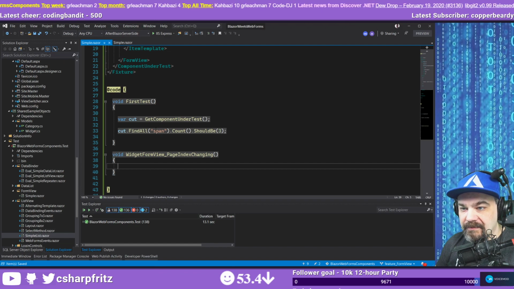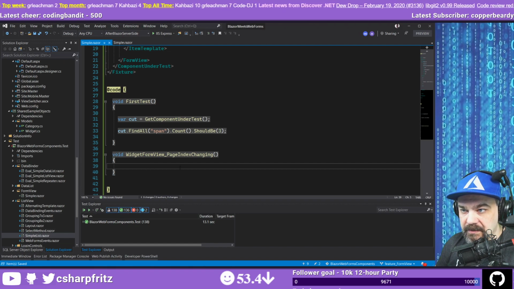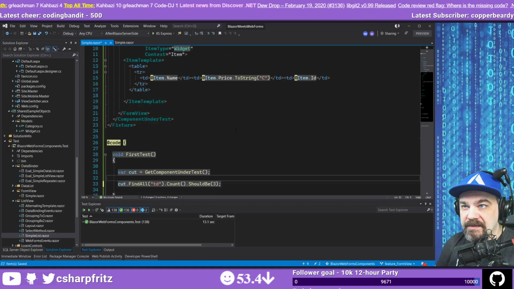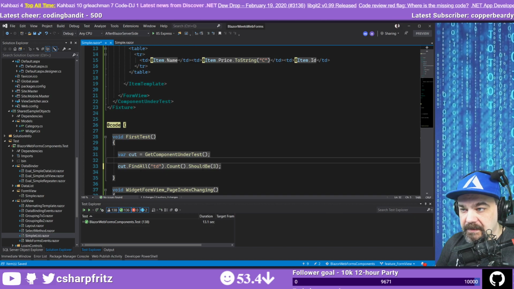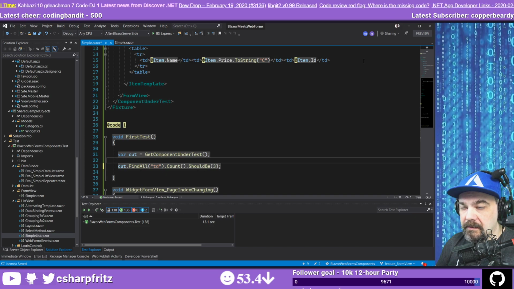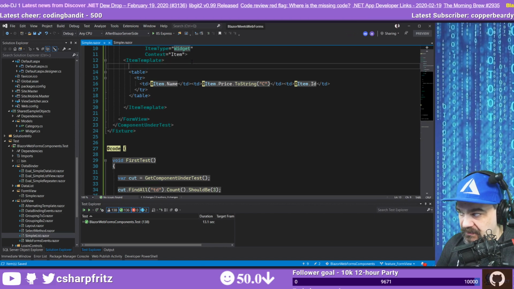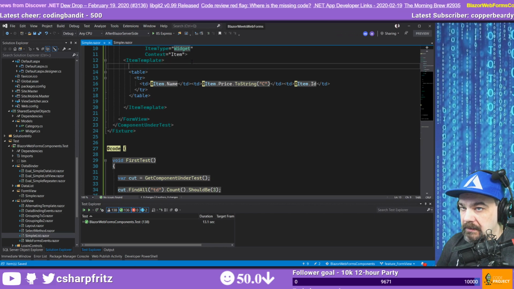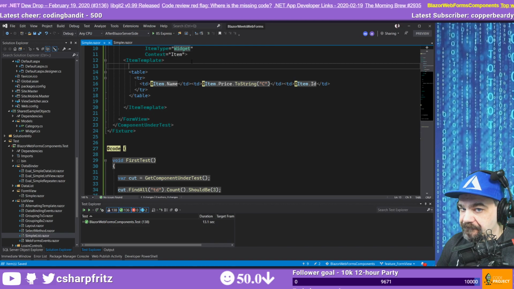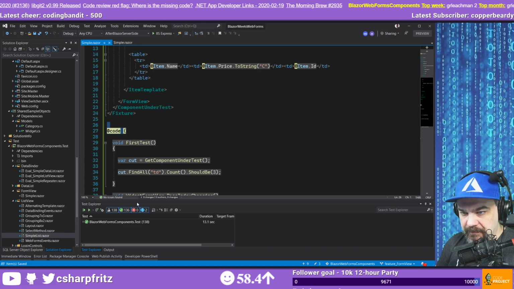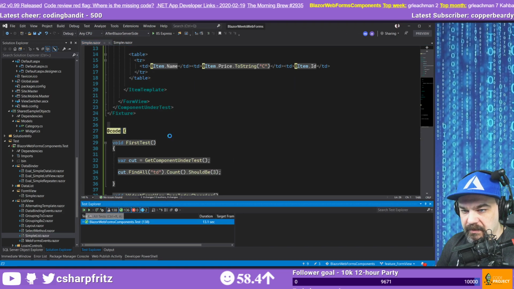So I should be able to run this test now and see that it's doing something here. But I want to make sure that we'll find the TD, right? And there should be 3 of them here. Now, I don't think there's going to be just 3. I think it's also going to output a pager that'll have that as well. Well, let's see what happens, right? Let's do the thing. I'm going to run all my unit tests here.